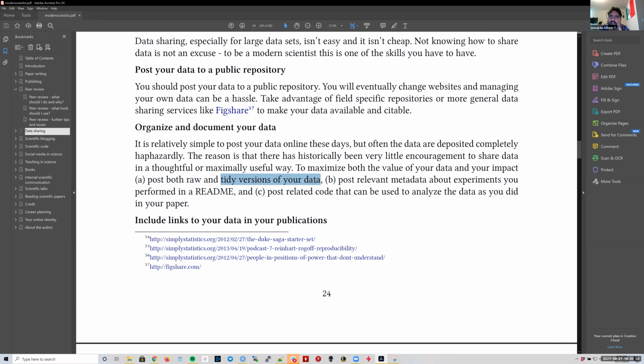But we should also be sharing the tidy versions of our data. For example, the clean RangedSummarizedExperiment objects that, let's say, someone like Luis or Josh created, right? So this is something we do. We do share the raw data and the tidy versions of our data.